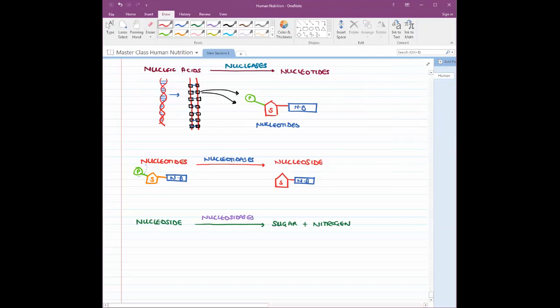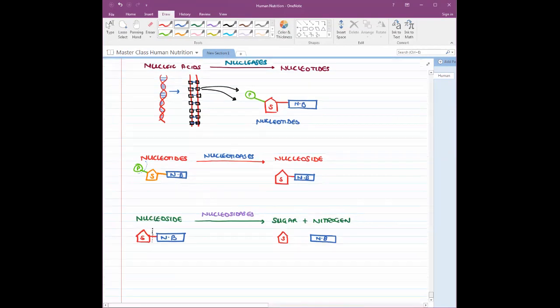So once again, let's just have an idea. Nucleosides, we said, are going to be like this. Now, when nucleosidases jump in, guys, what are they going to do? They are going to cleave the glycosidic bond between the sugar and the nitrogen base. Once that is done, both of them are free. So you have sugar and nitrogen base. This is how it is going to work, guys. Everybody okay with this?